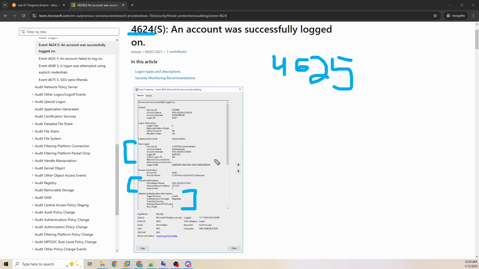Both in 4625 and 4624s, we see the user, we see the domain here. So the domain in this case is the local device because it's a local login. I'll go more into that in the practical, and I'll also give a little bit of a snippet here. We have a logon ID, which is unique to the session of the 4624. We'll also get into that later. And then we have a lot of the useful stuff. So this is all very useful, right?